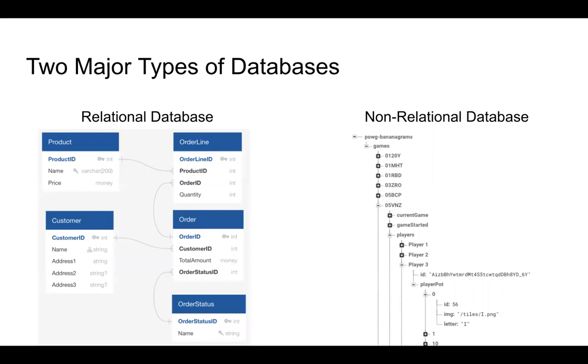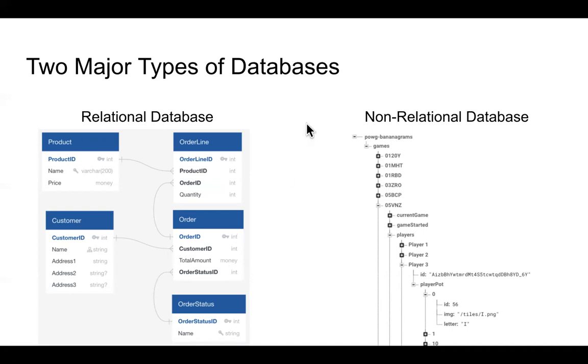So for a little background on types of databases, we're focused in this class mostly on relational, SQL-based databases. This little diagram on the left should show you what I was talking about. We've got multiple tables that each have just one type of thing in them. And then we also define relations between those tables. So the customer relates to order because the order has a customer ID on it. Order relates to order status by the order status ID. Everything has IDs on it that relate them to other tables.